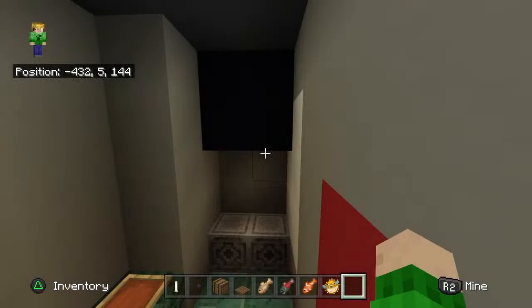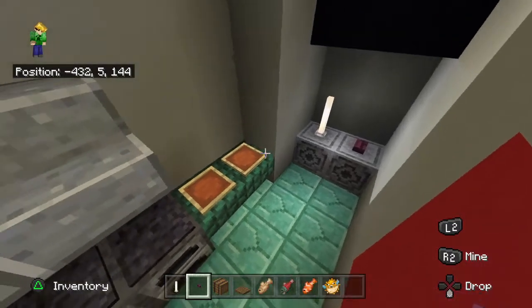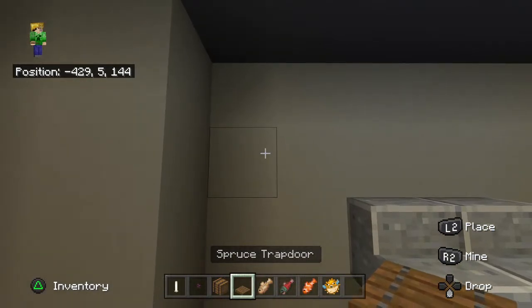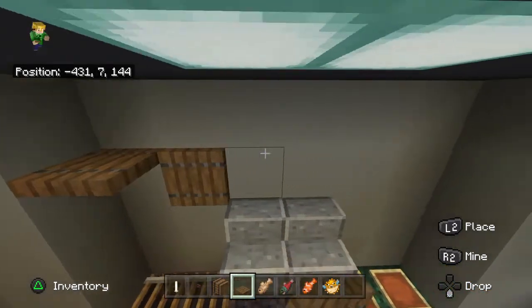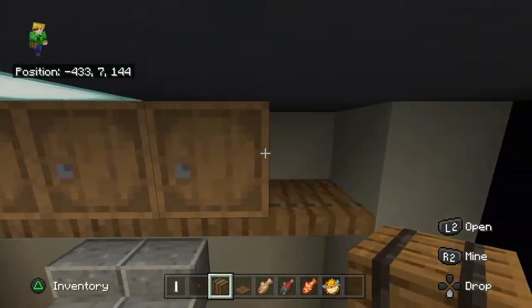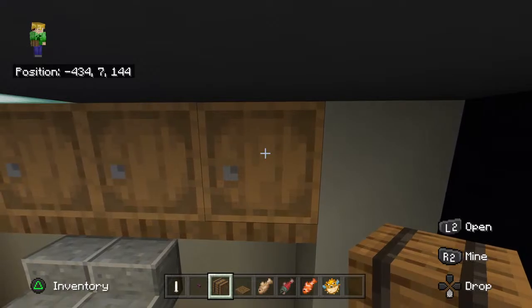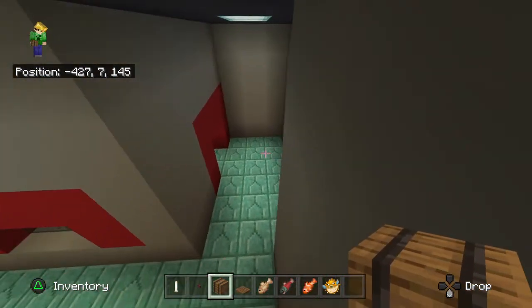On top of here, I want to place an end rod and a crimson button, just looks like controls for the computer. Along the back wall at the top, I'm just going to place a load of spruce trapdoors, and then barrel. Just to make it look more restauranty, really. And then I'm just going to place barrels, like it feels as though there should be barrels here. I don't know why.